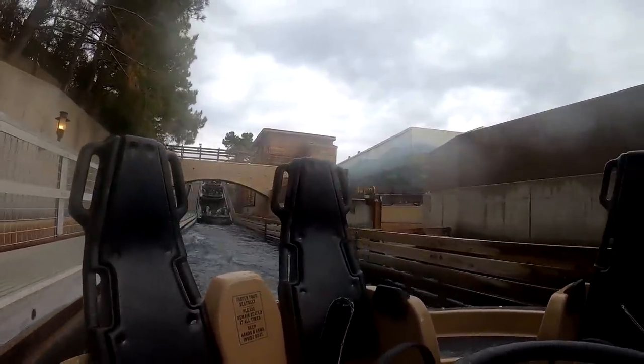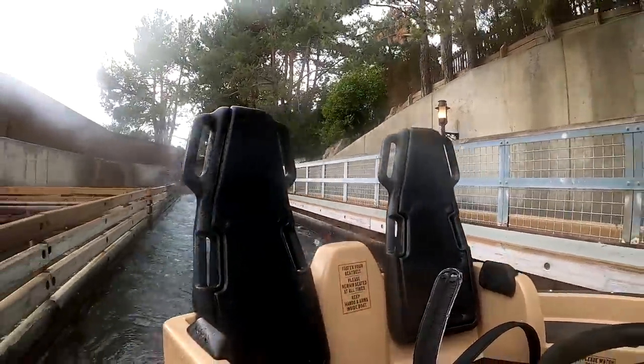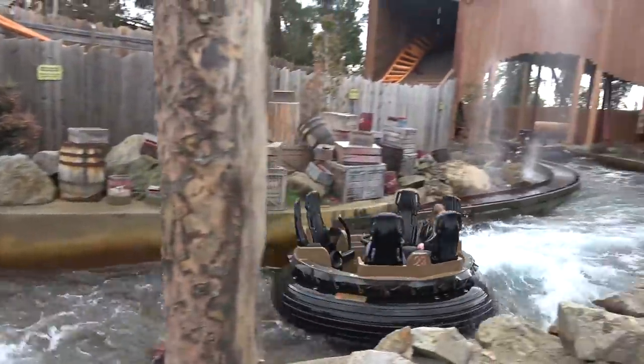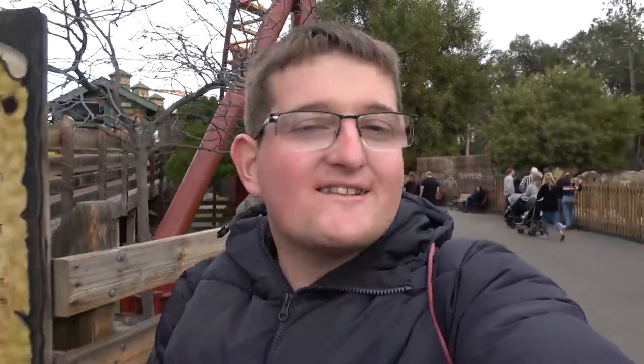Really like that. Short ride, 2:30, but it's very well themed. Looks a lot better than it did before. And of course, it fits the whole theme of the park even better now. Really good. Impressed with the Calico River Rapids. I think they've done a really good job of it. All the new theming around there, animatronics, different sound effects. They've done a fantastic job, and it's great to see that Cedar Fair are really thinking about the history of this park with all the Wild West theming around there and fitting it all in with Ghost Town.